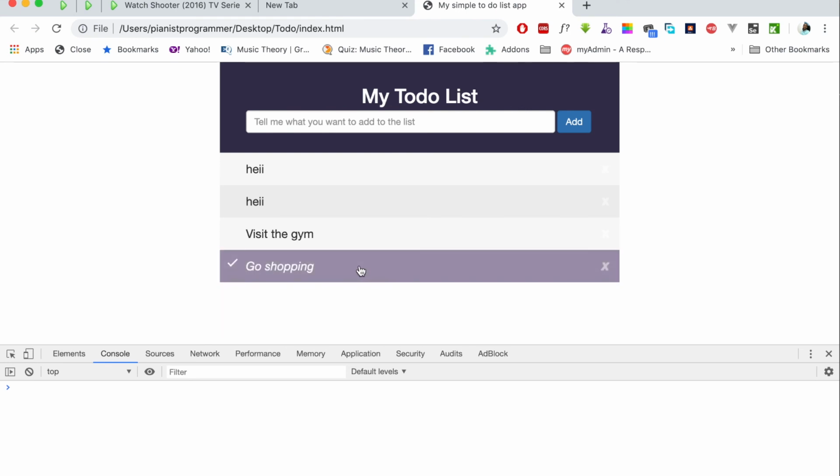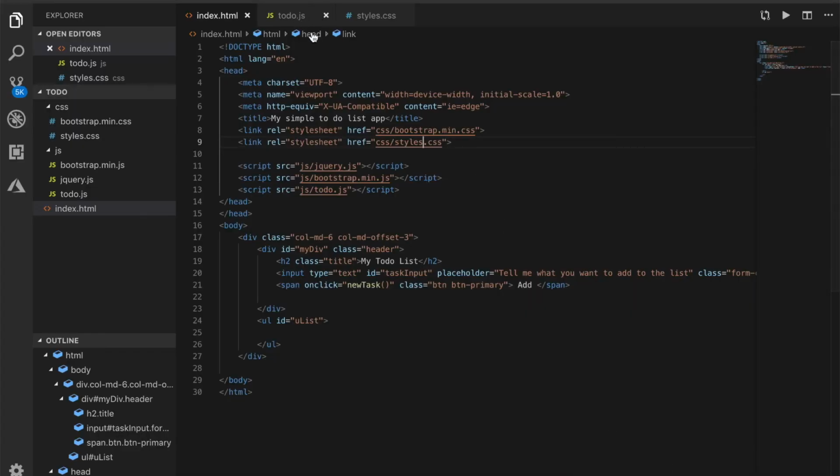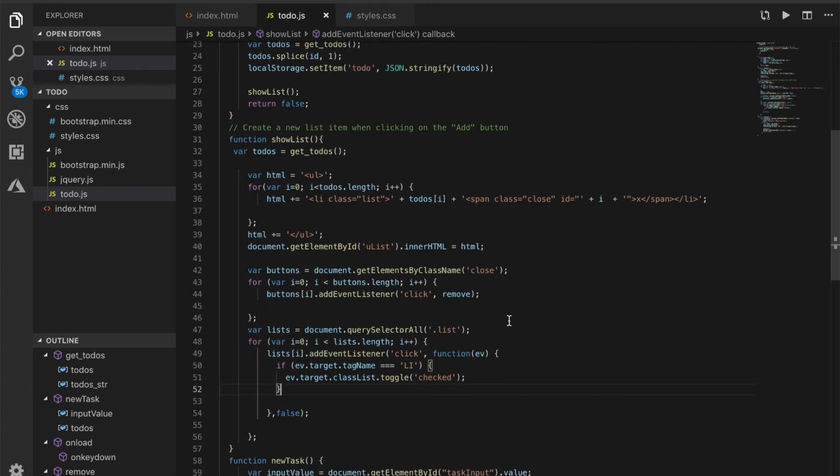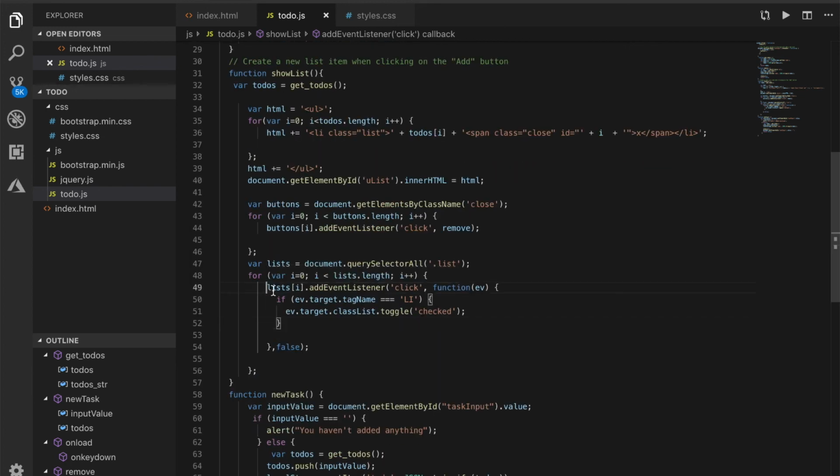By clicking this, you can see that the color changes, just to indicate that I have completed this task. And where that is spelled out, let's check right there again, and it is here.